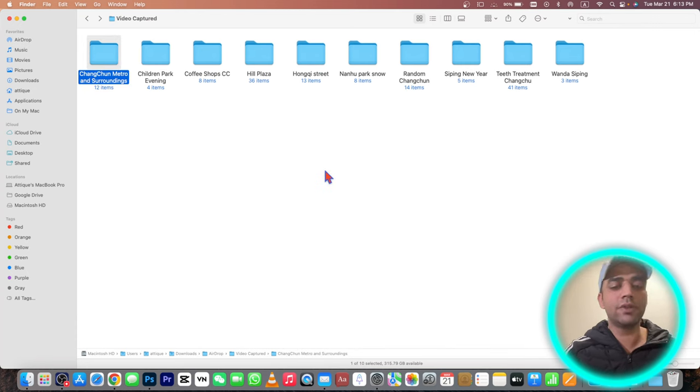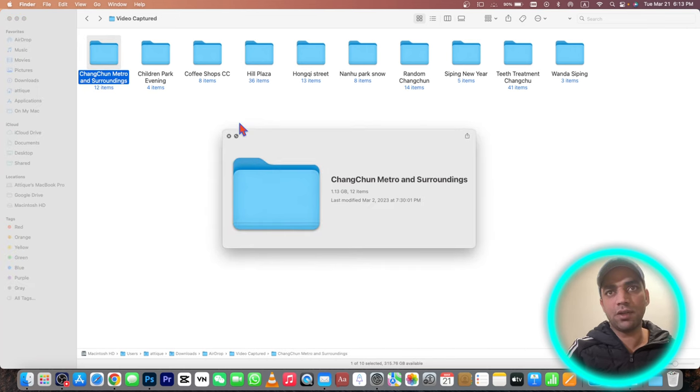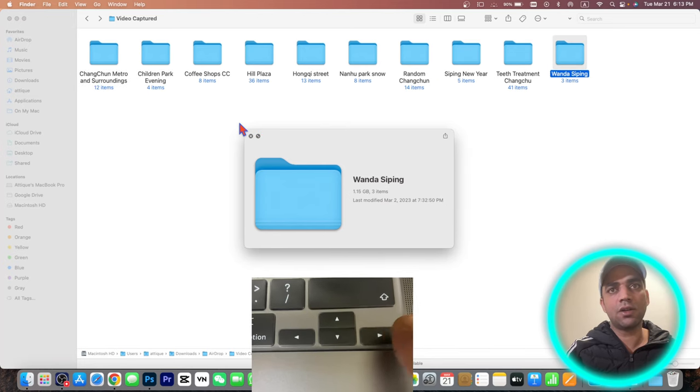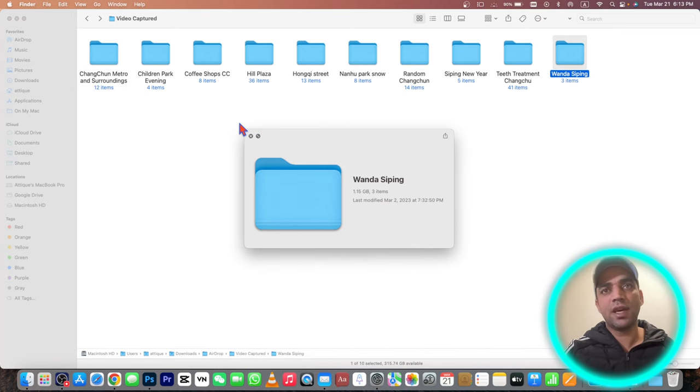There are subfolders. So just press on one folder and now press space bar. It will open a folder like this one. And now press arrow keys. So this is going to open all of my folders, and if you have documents and files, then that will open in the same way with the arrow keys. So it was quite simple but frustrating for me as a macOS user. It is now working like that.